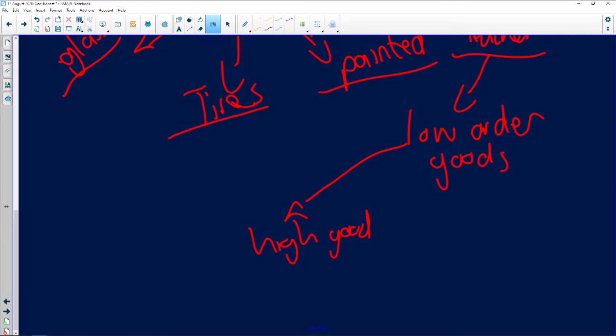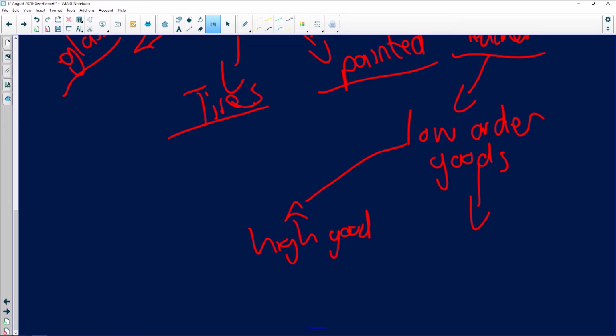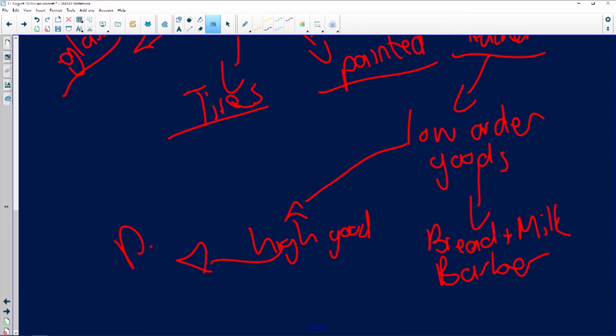Meaning, because there's an influx of people, factories opening, providing employment opportunities, not only unskilled, but skilled and semi-skilled. What happens with low order goods? People need to buy bread and milk. Okay, we can continue. People need to go to a barber to get their hair cut. Okay, high order goods, for instance, people need to go and see doctors. Okay, look what happened. Simply because of the automotive industry, what has been created? Economic opportunities in all directions.